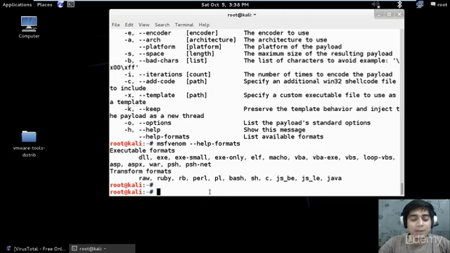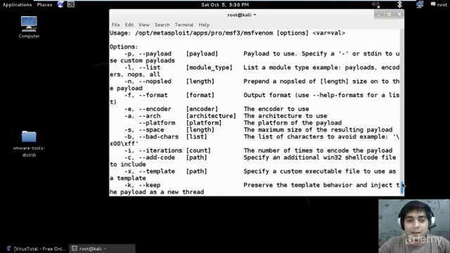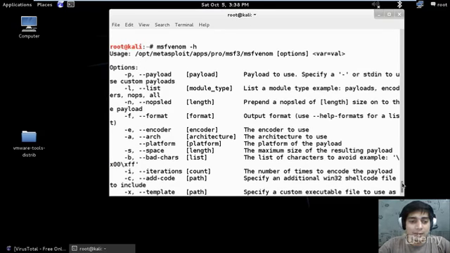So let me quickly show you a very interesting example of it. Here we are using a payload by using the -p option, that is Windows shell bind TCP. And by using the -e option, let me show you that quickly as well. Here is the -e option by which you can find out the names of various encoders.